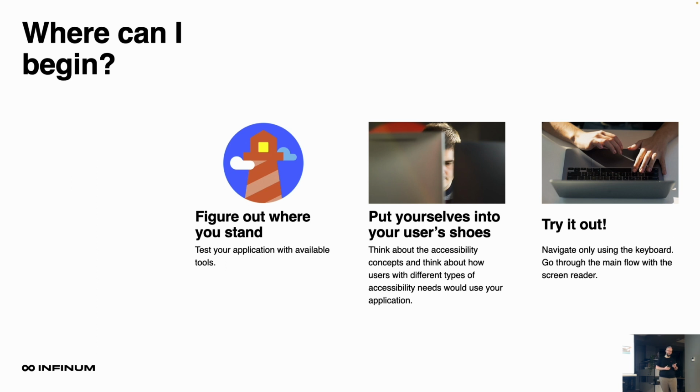Now, where can you begin tomorrow? Like I said, the first thing to figure out is where you stand. What is the current accessibility level of your project? There are several different software solutions that you can try out. The easiest is Lighthouse, implemented directly in Chrome's DevTools. We'll take a look at it later, just so you know what is problematic on your web page and what you can do about it.